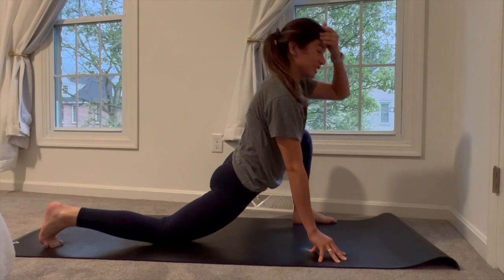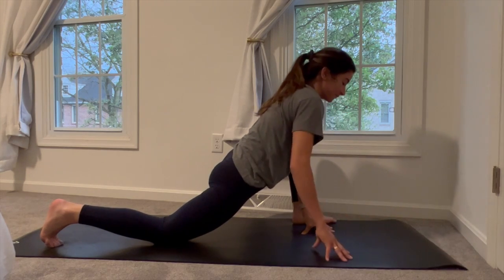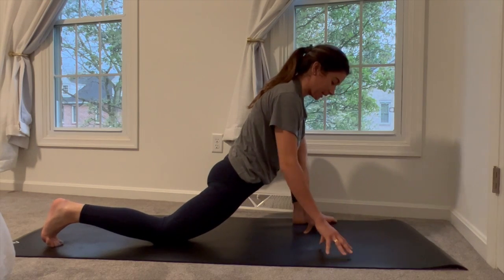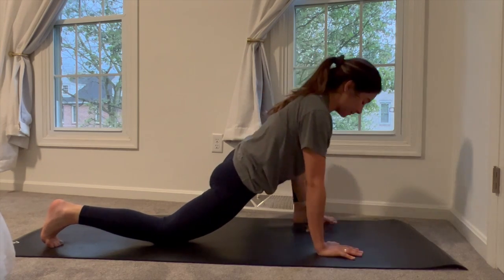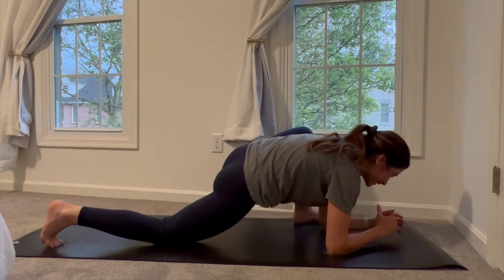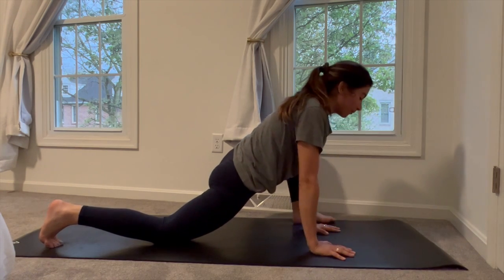If you have blocks, I didn't mention any props because it's very personalized when it comes to feel good movement. And whether you want a little bit more support, more ease, or if you want to explore some more depth, that's completely up to you. So right now I'm on my fingertips. But if you want blocks, feel free. If you want to come down onto your palms, feel free. If you're really feeling deep and spacious and you want to come right into that deep expression of lizard lunge, you can always do that. Again, the options are always there for you.